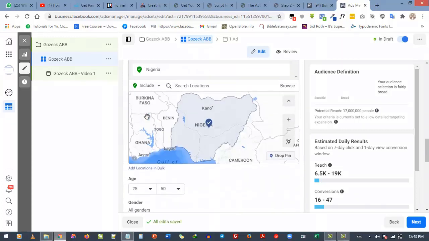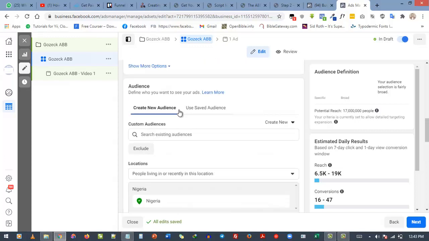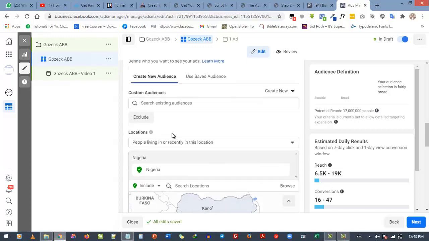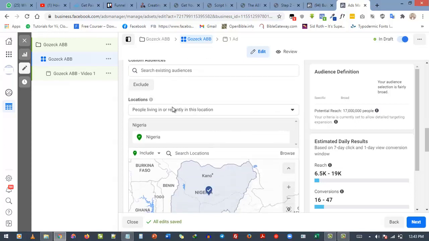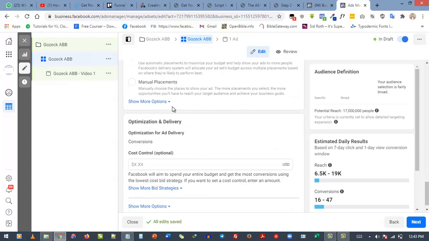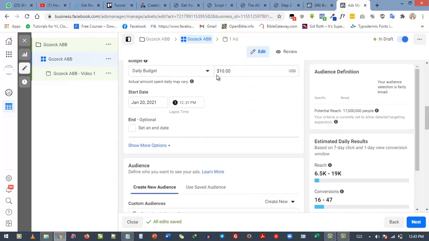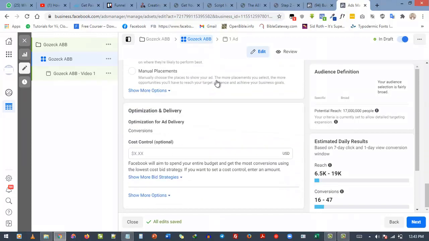The only thing I would change, take note, is maybe the country, depending on the location I'm targeting. I don't do interest targeting and all of that, or behavioral targeting. I let Facebook do all that stress and work. That's basically it. What else? Nothing else. I set the location and I set my budget. Those are the only two things I do on my audience.